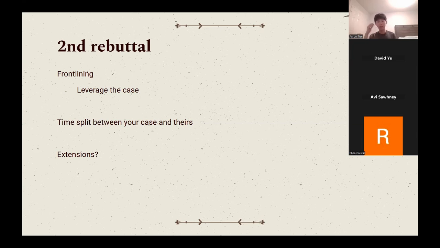Or another example, and one thing that I did a lot on the January topic, which is Somaliland, was that you can utilize the link and weigh it against the link terms, right? Because essentially what is happening is the link terms in and of themselves aren't always directly responsive to your link. They could just be reasons why the topic is actually creating negatives for the issue you're talking about rather than the positives that you're talking about.